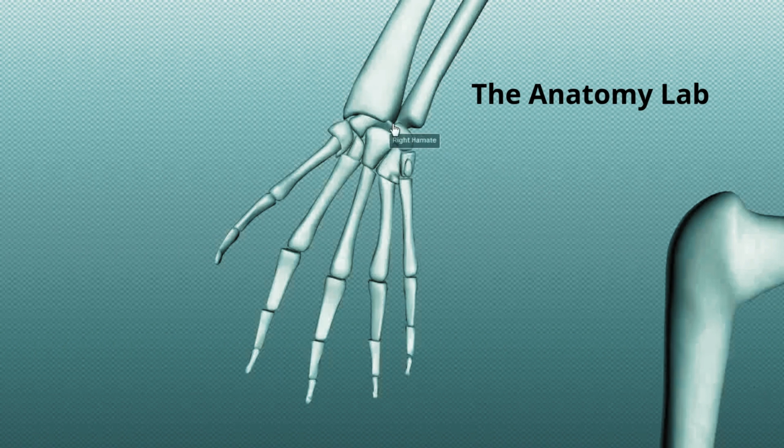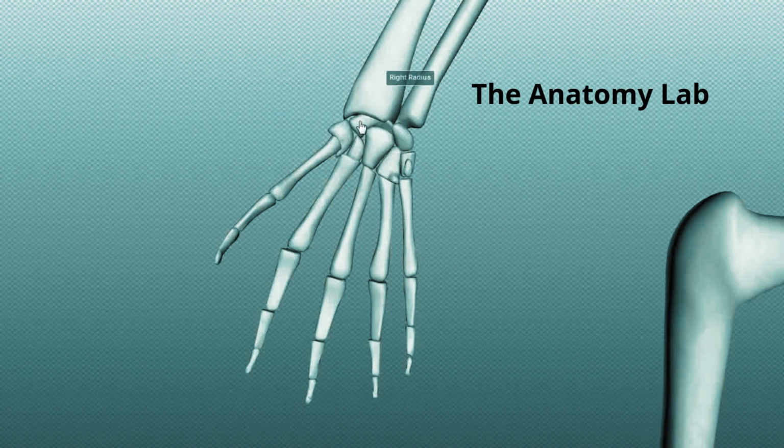As you can see here in this 3D model, the scaphoid and the lunate are slightly more medial than they should be. They should be shifted over more laterally towards the thumb side so that they articulate with the radius. So when you think of these 8 carpal bones, you think of them in 2 rows. You've got a proximal row and a distal row.